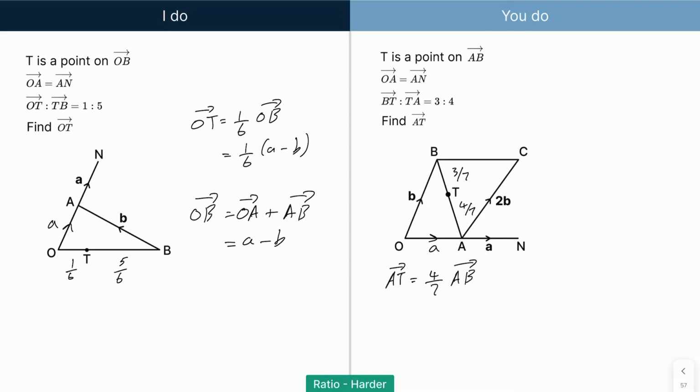There we go. As soon as I've got AB, I've solved this question. So, well, what is AB? So, how do I go from A to B? So, let's see, A to B. I can't go that way. I don't know anything here. I could go that way, and actually, I don't know anything here. Well, actually, there we go. That's nice and easy. So I'm going to go from A to O, and then O to B. There we go. I now know what that is. I know what AB is now. I can substitute that in there. And we can just leave it at that.